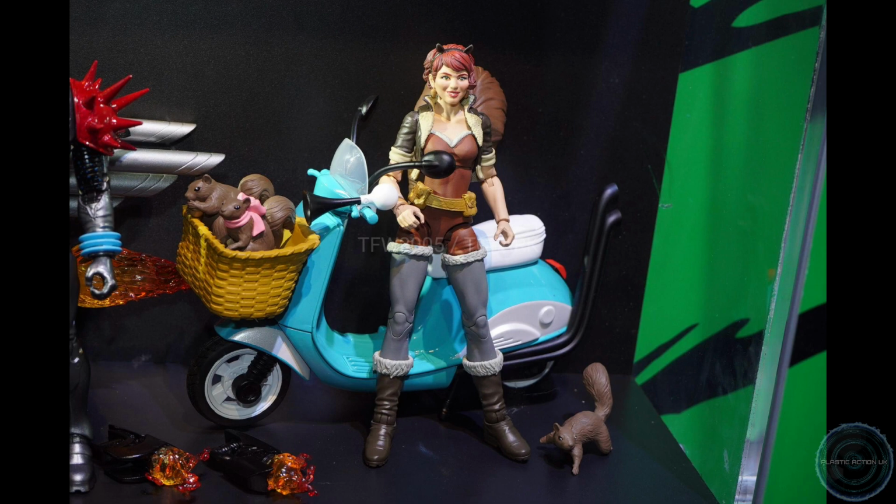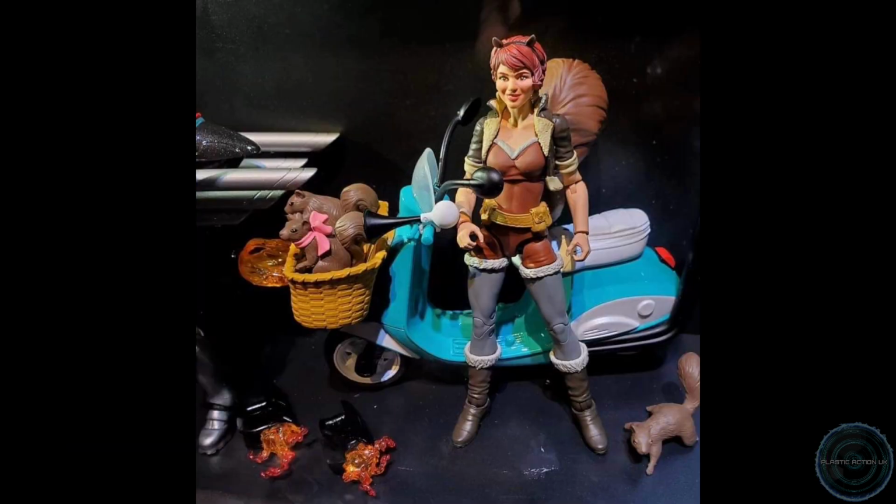But again, it illustrates exactly what we've been saying the last few times: hit it with a dull coat, and you've got an entirely different figure. Yeah, prime example, isn't it? Yeah, good call that.